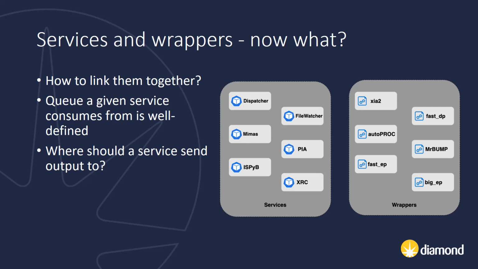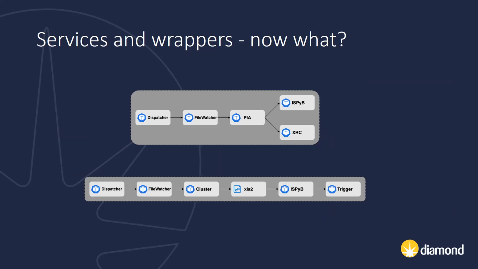We could hard code that information in the services, but that limits how flexible we can be. We might want to be able to stitch together the services into different pipelines. So for example, here we use the file watcher. This basically watches for files appearing on disk, so that we don't try and do processing when the file hasn't actually hit disk yet. But here we can reuse this in multiple pipelines.